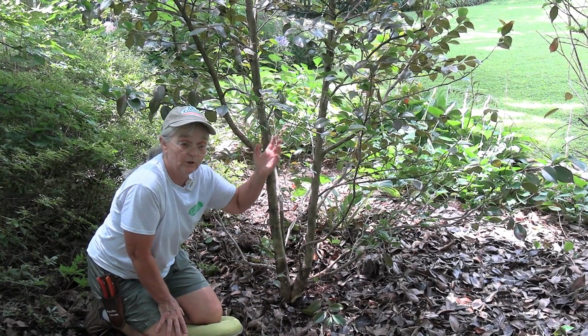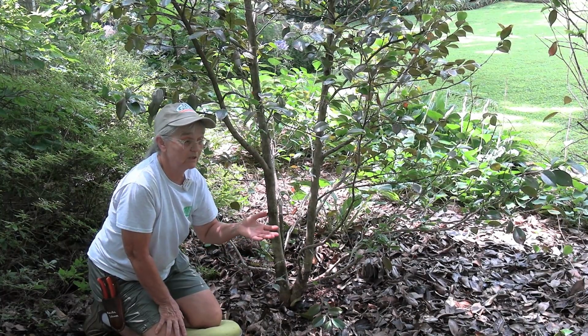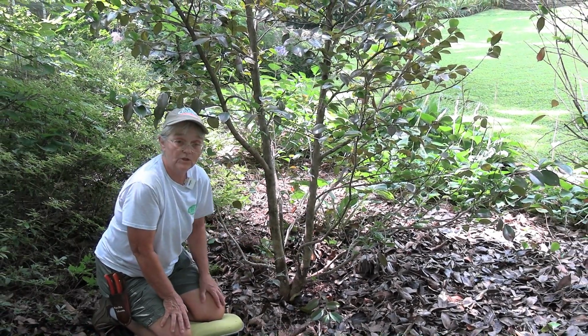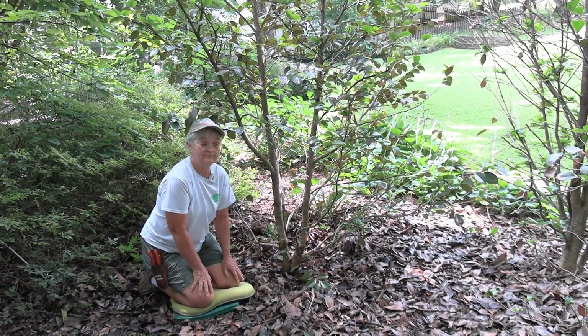That's the camellia. You're really focused on removing dead wood, taking out any moonshots, which we did not have, and then in this case we took off the really, really low little branches that were laying on the ground.